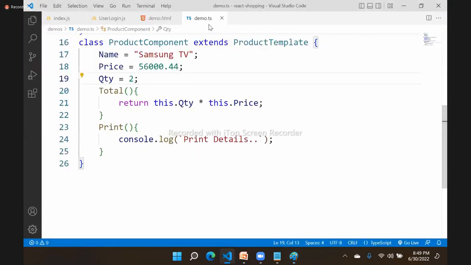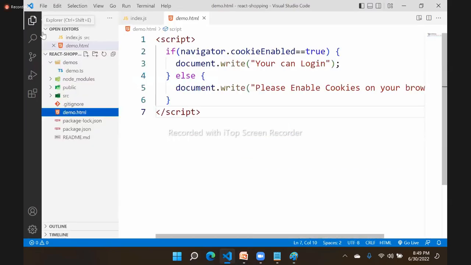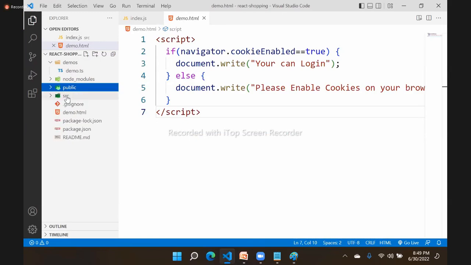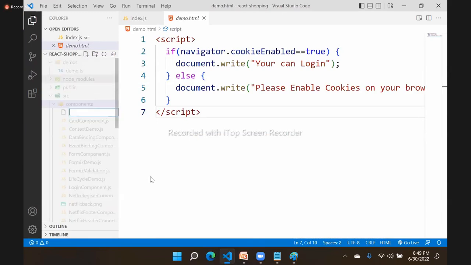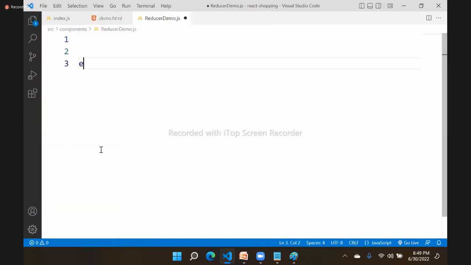Suppose let's add a new file here. In the components, add a component reducer demo.js. Okay. Let's export default function ReducerDemo. Okay.